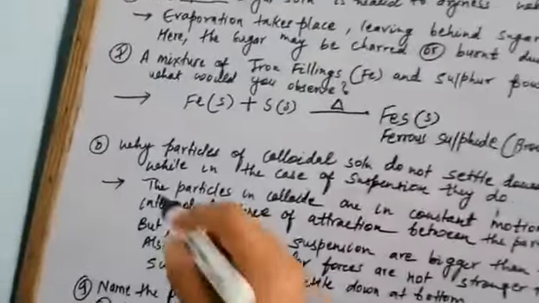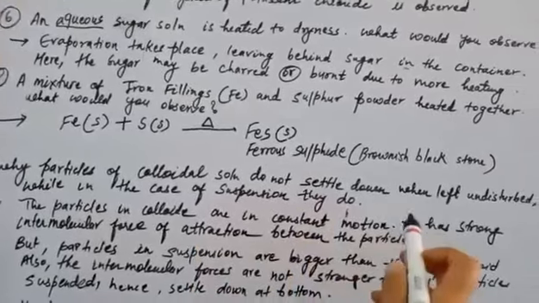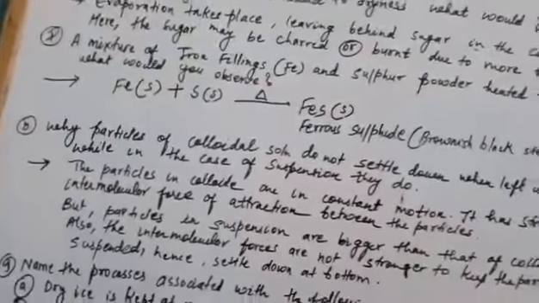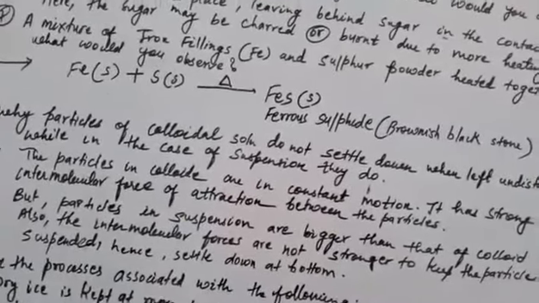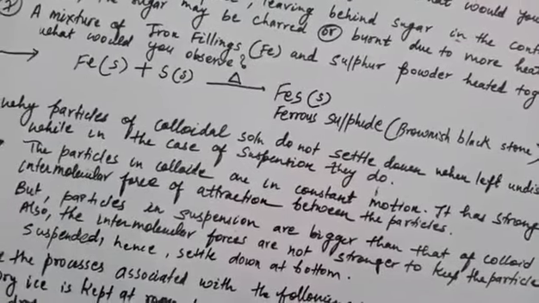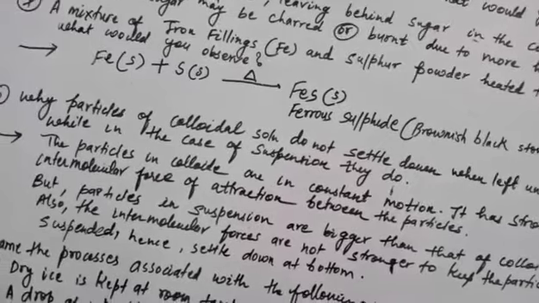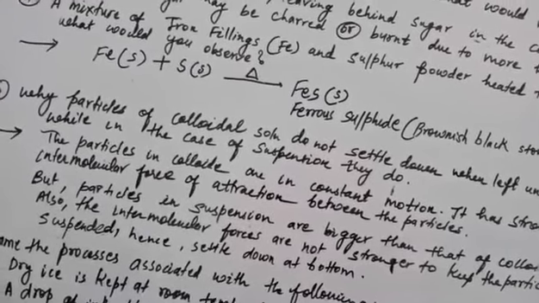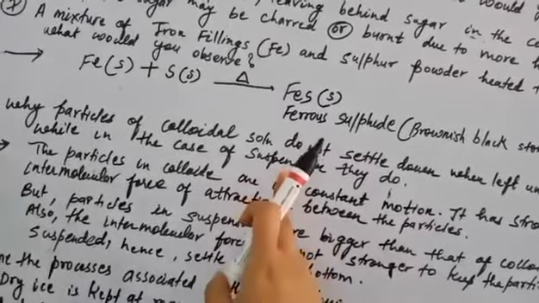Okay, the next question is, why do particles of colloidal solution not settle down when left undisturbed, while in case of suspension they do? We see that if you keep the colloidal solution undisturbed for a long time also, you will not see any constituent particles getting settled down at the bottom. But in suspension it is like that.